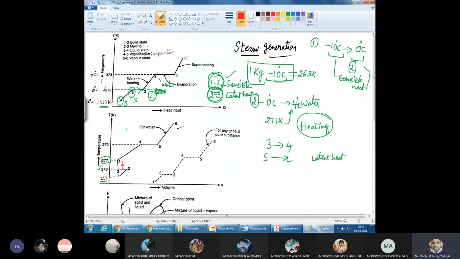Okay. So the heat required to change from liquid state to vapor: now what will happen after 3, if you supply the heat? The water starts boiling. Okay. So the water starts boiling, right? So at state 4, it is the combination of liquid plus vapor. This is liquid, this is solid, right? So 3 to 4, boiling is taking place.